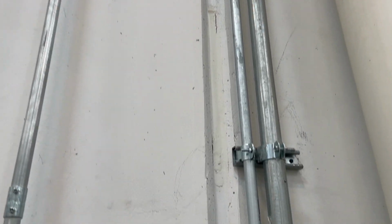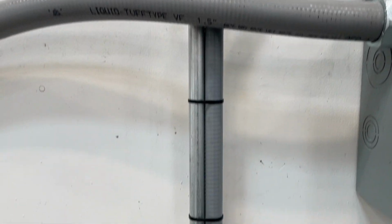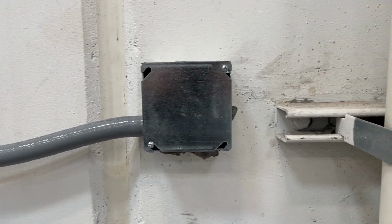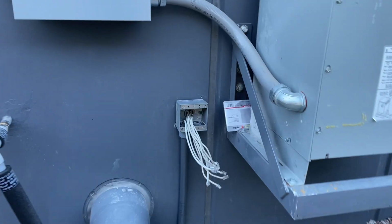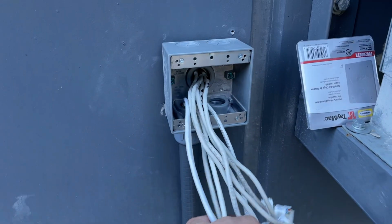The EMT conduit is then coupled into some flex conduit, so that we could get around the other boxes mounted on the wall. We cleaned it up nicely, and the flex conduit makes its way to this box, which houses the path to get our cables outside. Here we are on the other side of the wall. The cables are ran through the hole we drilled out and terminated to keystones.